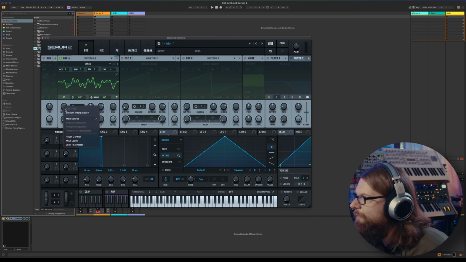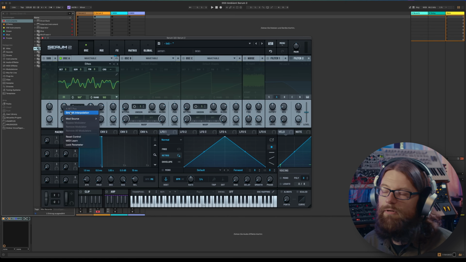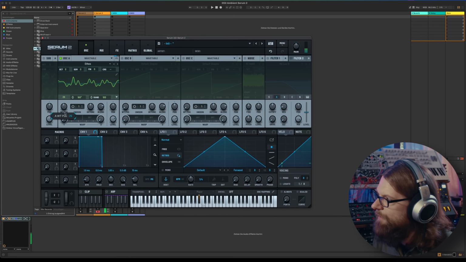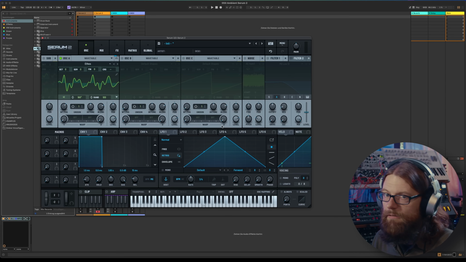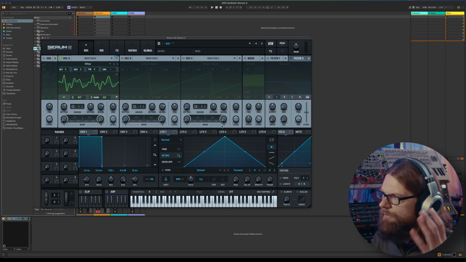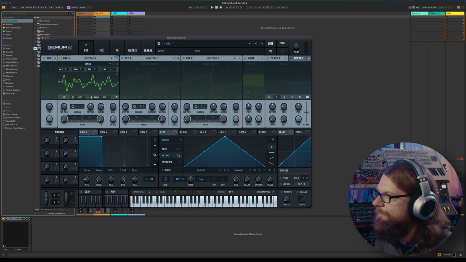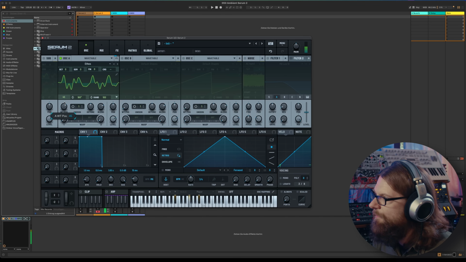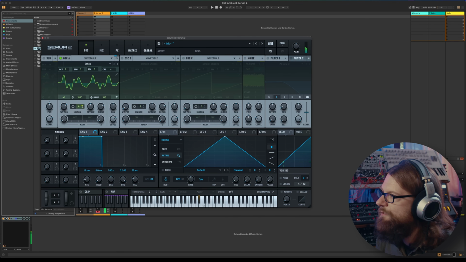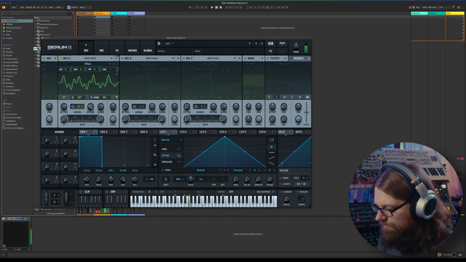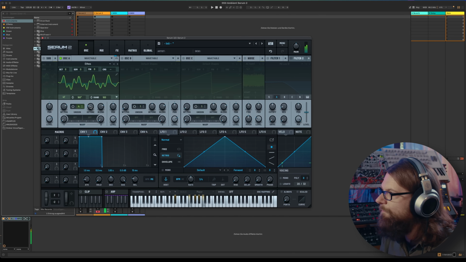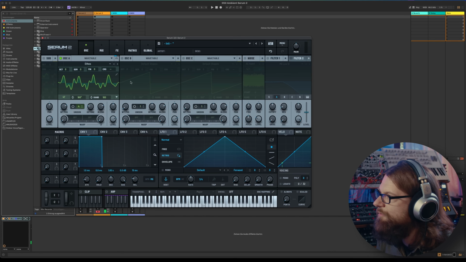I right-click on the wavetable knob and select Smooth Interpolation. So when I automate this with an LFO, I get a nice, clean modulation and not these steps in between. This should be a bit wider, so I'm using the unison again. That might be a good starting point.